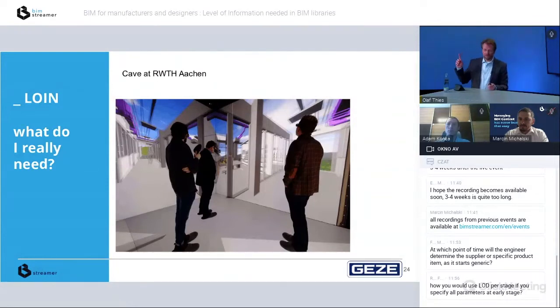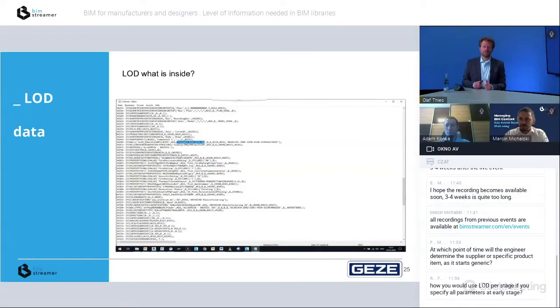Because in this case, in these pictures, you are standing inside the object, and there the questions come to you, and you know, well, I did not think about the height of my door, and maybe it is getting too heavy for the door drive, so we must think about something else. So these things you will notice with data.